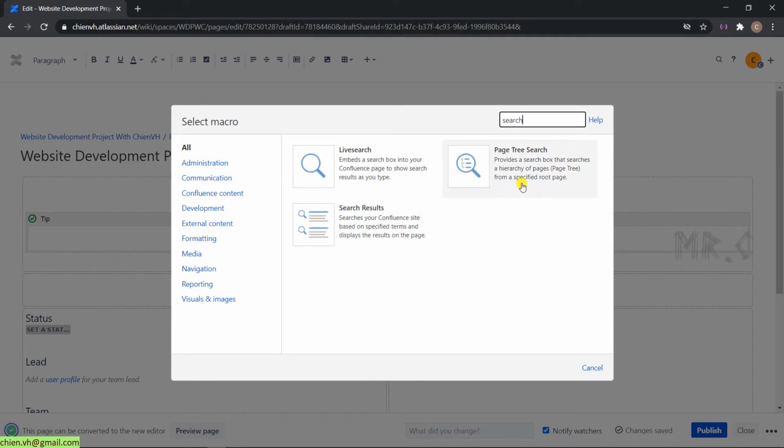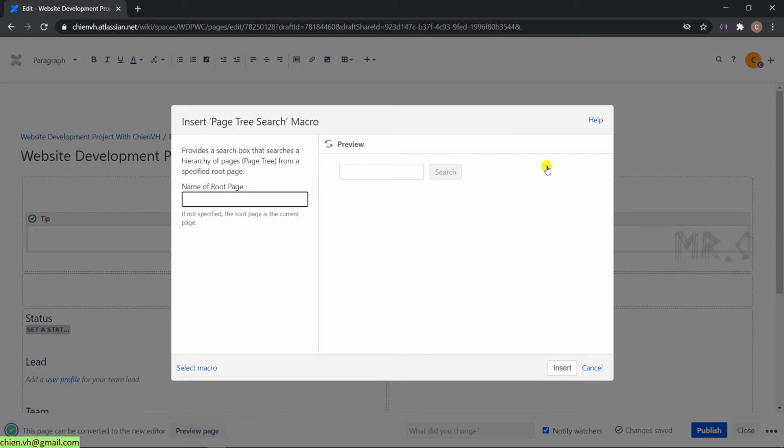For the page search, you see the definition here. It will provide a search box that searches a hierarchy of pages, a page content tree from a specified root page. I will select that option.